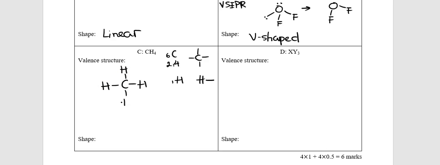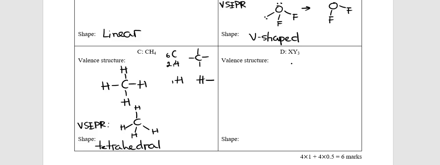You just have that. Okay, now in terms of the shape, if you think of VSEPR, then the carbon will want to arrange these pairs of electrons in a way that they are as far apart from each other as possible. And in order to do that, the shape that carbon needs to take with the hydrogen atoms will be tetrahedral. In this particular question, the electron geometry and the molecular geometry will be identical because you don't have any lone pairs of electrons around the central atom.